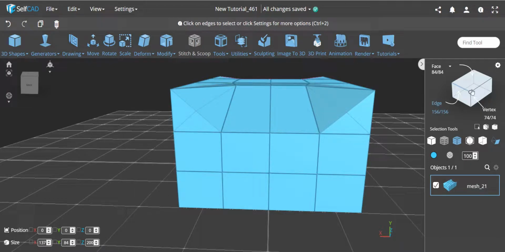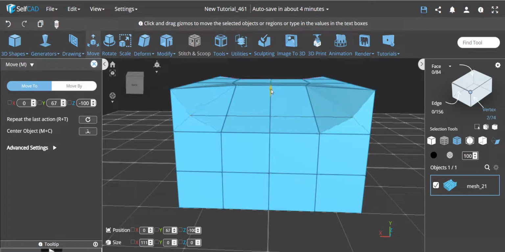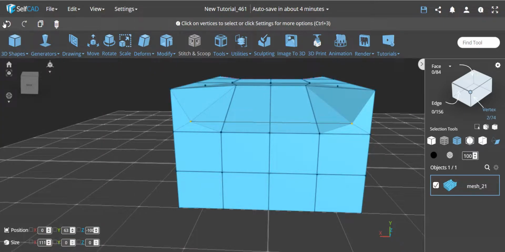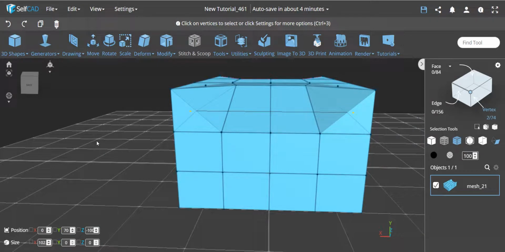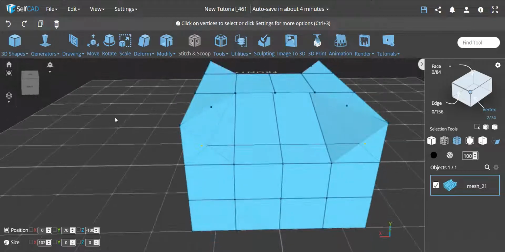Now if you want to get the same effect, you can obviously adjust this, select this, and start scaling this. Whatever size, this will make a difference. Let's say something like this, and then start moving it down. So you can obviously start playing with this to adjust it, but the initial result would be that the moving would move only this, because this has already been cut, so that's naturally how it moves. The top, you can see it's fixed on both sides. There's no problem with the top.